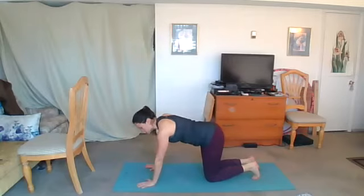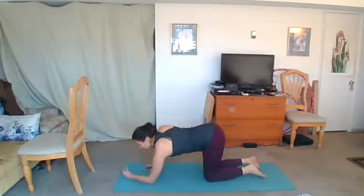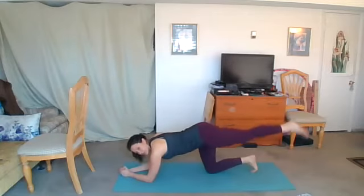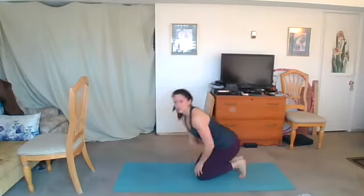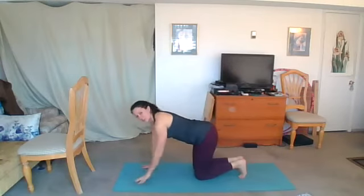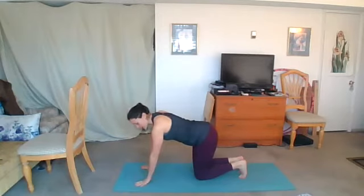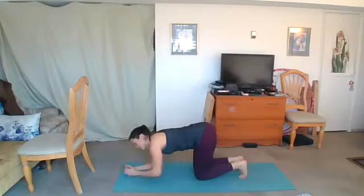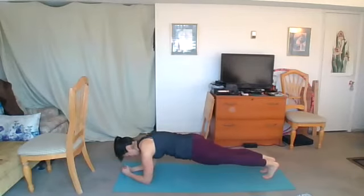Okay, so your option is, you can be in tabletop and just be doing your one leg pulses. You can also be on your elbows here doing them, or from plank. I'm gonna work into my shoulders a little more, so I'm gonna be on my elbows because that's really gonna load up the shoulders and take some of that weight off my hands. But if you're really trying to work on your hand strength, your grip strength, be on your hands, okay? So your choice, knee on the ground or not, find your plank.